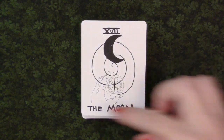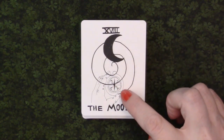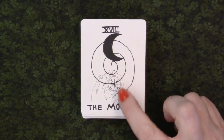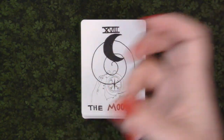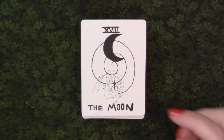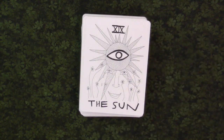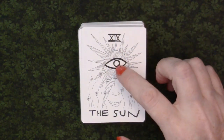Great things. I like the Moon card. Look at that. I like the spiral. I like the moon. I like the compass. I like the question marks on the compass. Not sure what is reality and what's not reality there. I really like that. It does bring about that idea of illusions. Love it. The Sun card, we have the all-seeing eye.